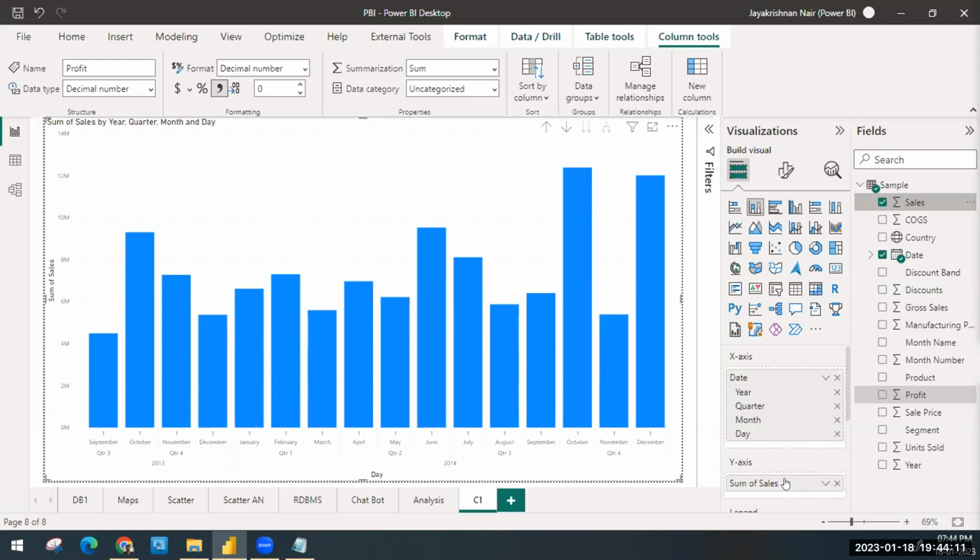Please complete till here and let me know if you guys are seeing the same answer. If yes, type yes. If no, please type no in the chat box. So I've taken the date hierarchy and the sales into my output. I repeat, I'm not dragging and dropping this time. I'm physically dragging the fields in the right columns. Perfect.